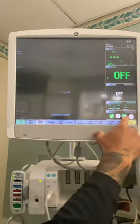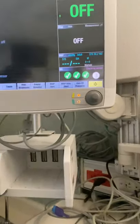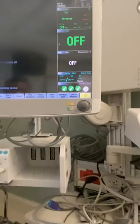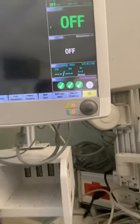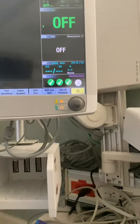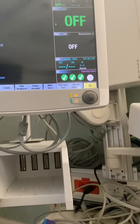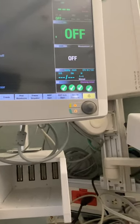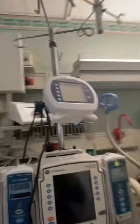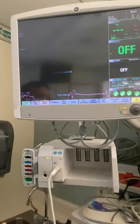Now notice that it's not giving me five green dots, and that's because we didn't wash her head or use alcohol. And there it is, now they came on. Then three is kind of coming on and off because she's a little bit greasy. Sorry, Megan. Okay, there, I push on you a little bit. Okay, there, you got it. Now we're getting a waveform, and we're gonna get a reading in just a second.